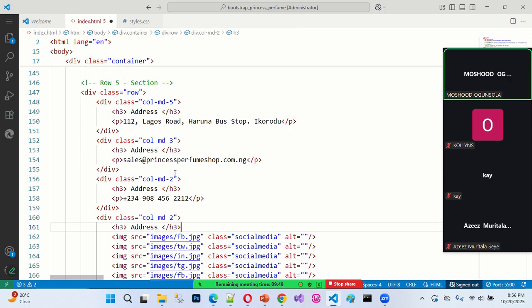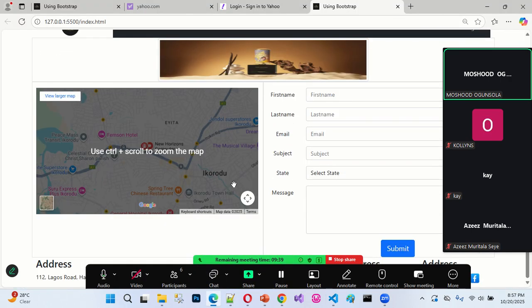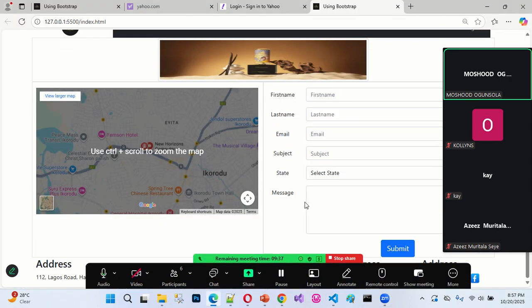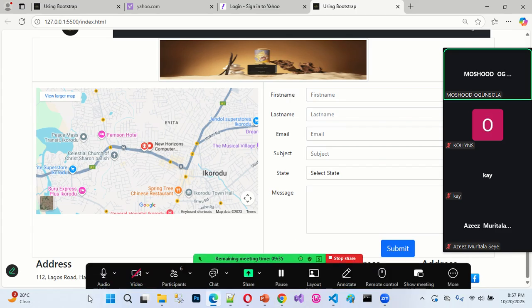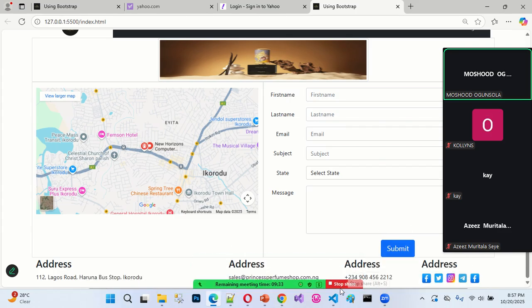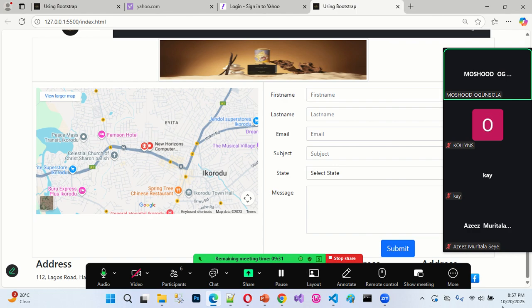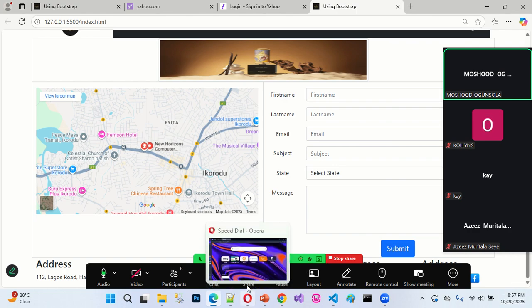But one more thing is, I will need to change the height for this. But before that, let me save this and see what we just did here now. So here is the section. We have the address, we have the email and the social media tag.